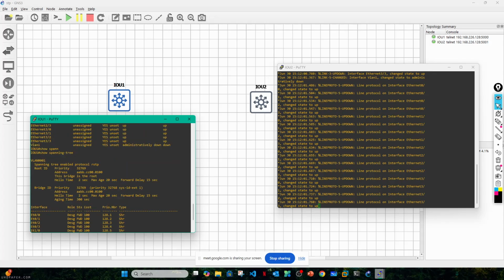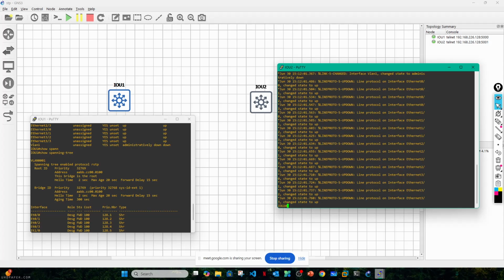In this spanning tree, the protocol enabled is RSTP. By default this switch enables the RSTP protocol, but it is backward compatible with STP. I'll explain the root ID one by one. The root ID means the root bridge of the switch. If there are two switches, once the election happens after sending the BPDU packets, they gather the information. After the election, they select one switch as the main one. It's like the main election.